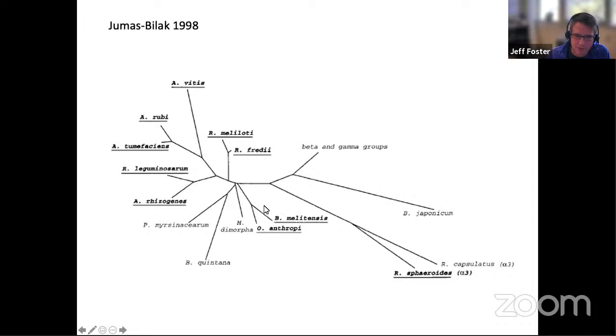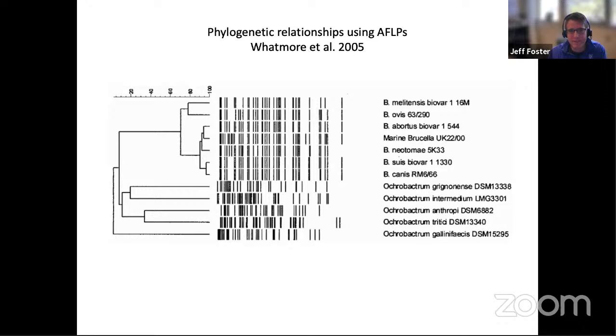organisms to Brucella, and we can see here Brucella melitensis. Hopefully you can see my cursor. Brucella melitensis is here in the bottom center, and then we see the closest relative, at least in this phylogeny, is Ochrobactrum anthropi. So Brucella is just one of many different soil bacteria that are out there, and all of these others are soil bacteria, and its closest relative is Ochrobactrum, and it's just one of a whole large group of soil bacteria. And this is more recent, but again, using gel-based relationships.